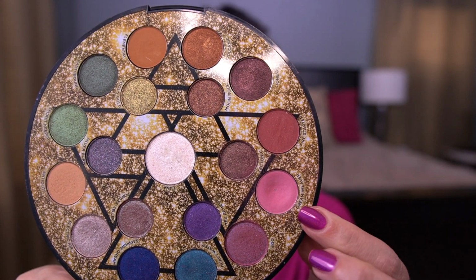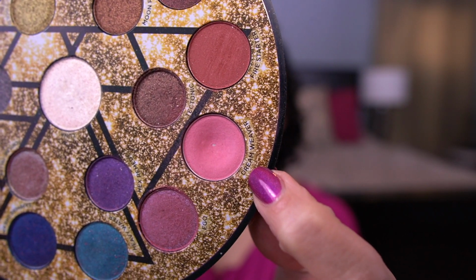So I can roll one of these palettes out, and I did have an update for a project where before each video, I tell myself what I'm wearing, and as I was telling myself what I was wearing on my face, I looked down, because I wore the shade in this palette. I didn't realize it when I had put my makeup on in the morning, but I realized that I had hit pan in this shadow. So I hit pan in Dreamweaver, as you can see.